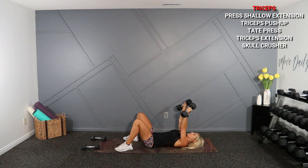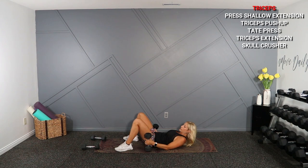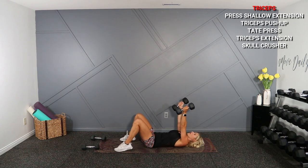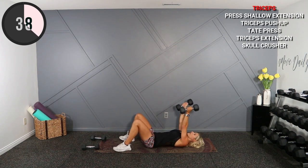Stay on your back. You're gonna do a nice 3, 2, 1, and press. Oh, 12s might be heavy for this, but we're gonna try it. I'll break if I need. Overhead tricep extension to the ceiling. Here we go. And 3, 2, 1, press to the ceiling. 3, 2, 1, and press.